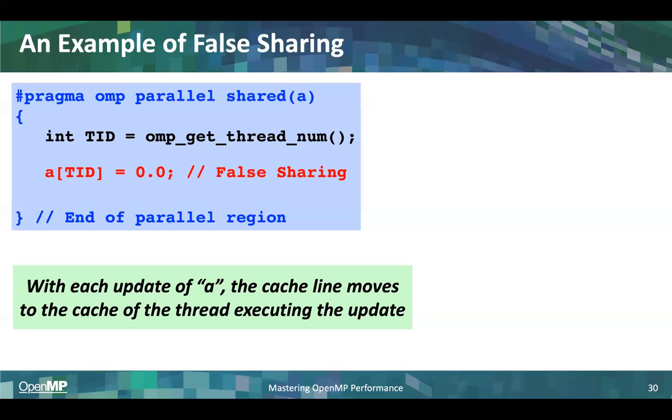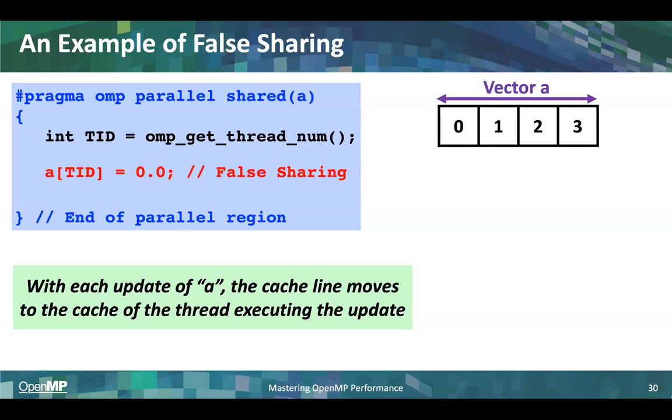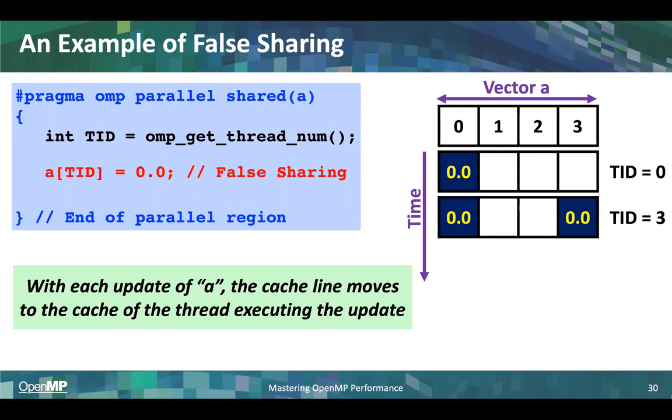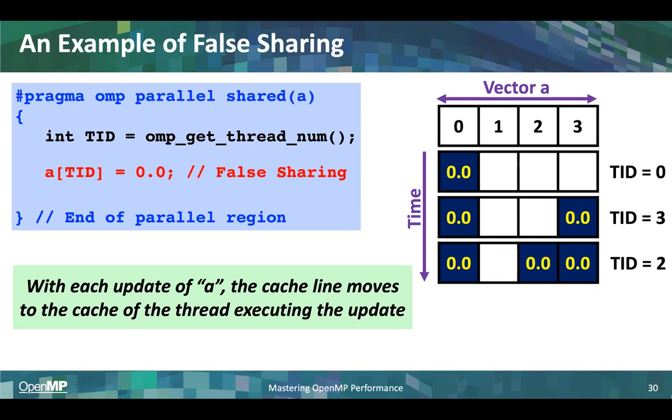So here's what happens at runtime. Let's say I have 4 threads. So A has 4 elements, and time is from top to bottom. Presumably, let's say thread 0 does the first update. You don't know, but that means it will find the cache line wherever A of 0 is, get it into its cache, and do the update. But then, at the same time, thread number 3 will want to do the same. And then the hardware will arbitrate between that. But at some point, this other thread will need that same cache line that vector A is in. So it'll have to get the fresh copy of that line, move it to its cache, and do the update. And then history repeats.